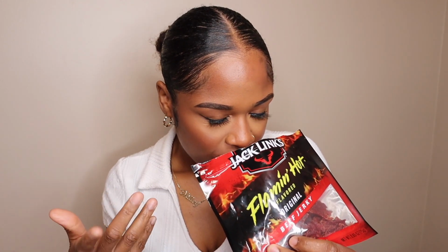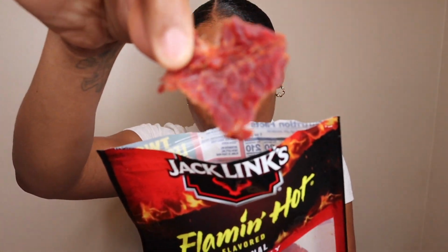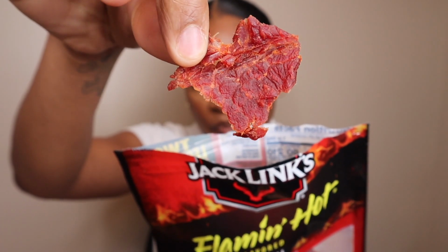Mouth is watering. Definitely smoky. Kind of smells like Slim Jim a little bit, but not really. Potent. I'm getting a potent sip. Okay, so this is the first piece that I'm gonna pull out. You guys see that? Yes.